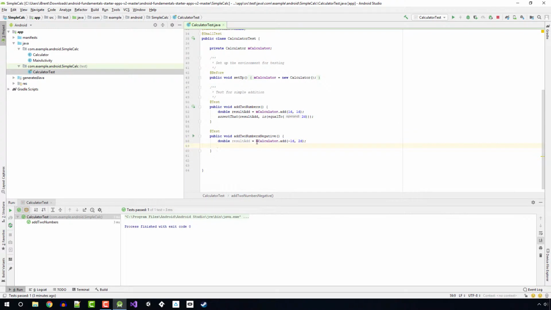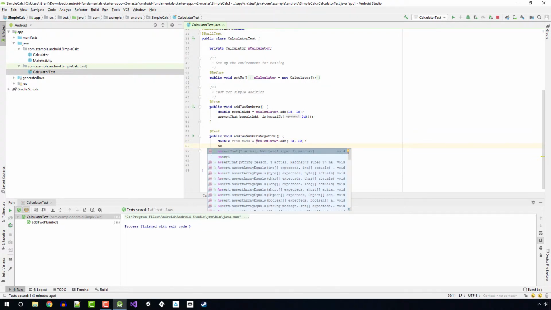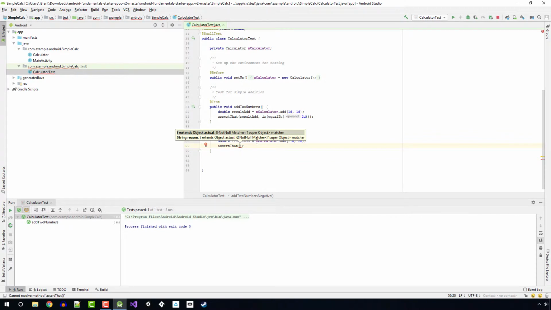And then we're going to make an assertion. We're going to say assertThat, and I just press tab to get that one. resultAdd is what the value, and then we're going to say is equal to 1D. So that represents the result that we expect when we run this test.